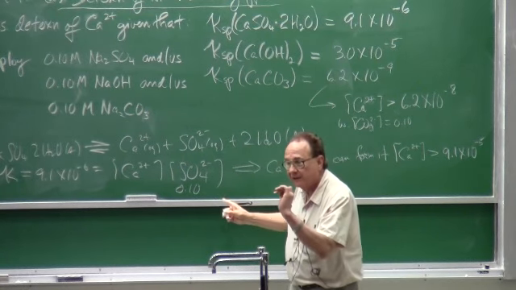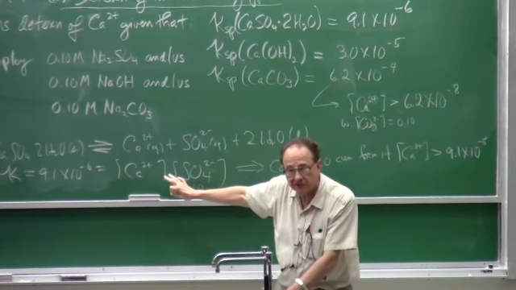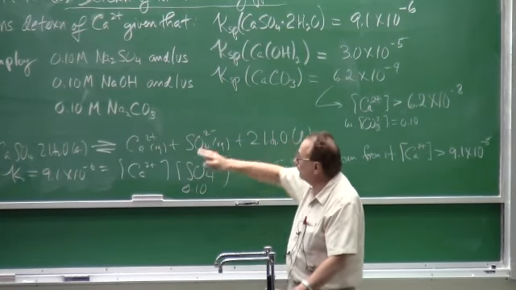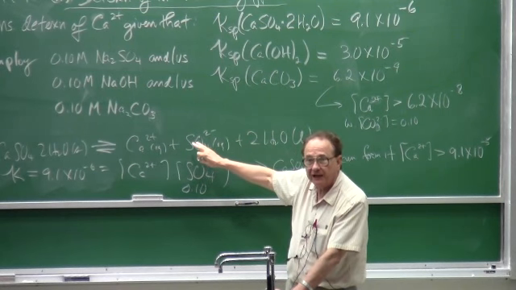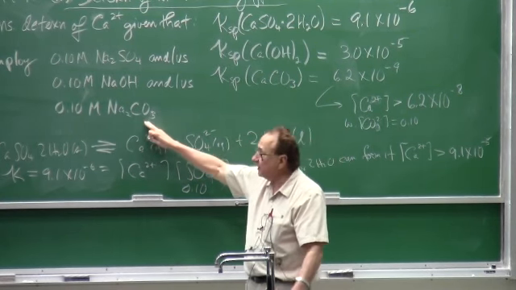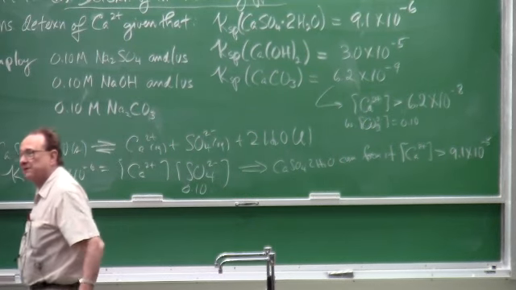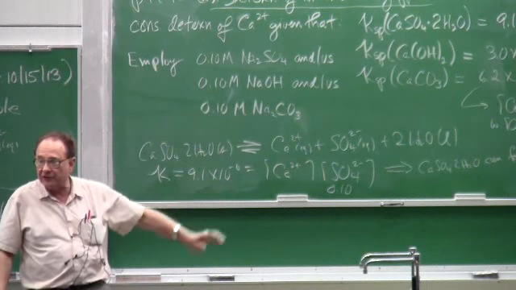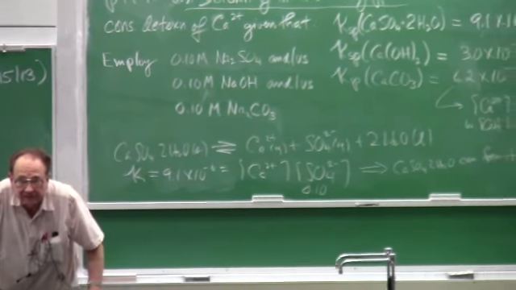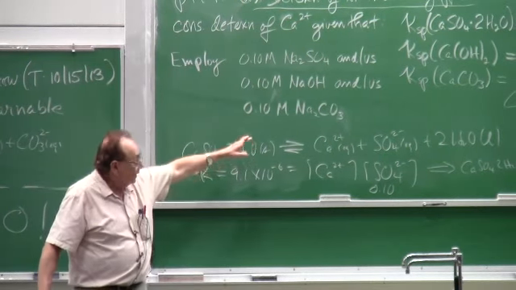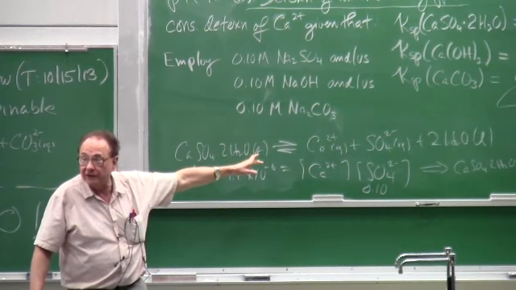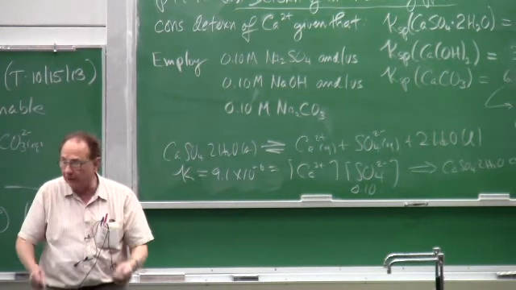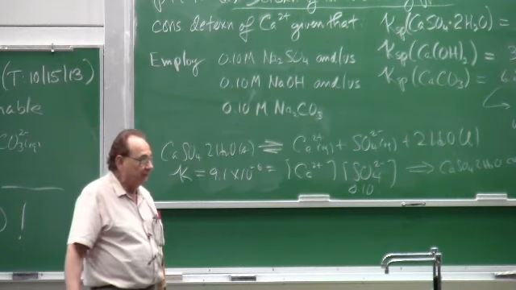Now, one more comment on this. Notice that hydrolysis, in this case of carbonate ion, is not really much of an issue, because we're purposely going to fix the carbonate ion at 10th molar. Now, if you do some arithmetic on this, you'll find that the carbonate ion molarity is a little bit smaller than 10th molar because of carbonate hydrolysis. But at this high concentration, the hydrolysis extent is not all that great, even though at this high concentration you're going to get a much higher hydroxide ion concentration than you will at any lower carbonate ion molarity. You can do the arithmetic to find that out. Pick it up from this point next time.